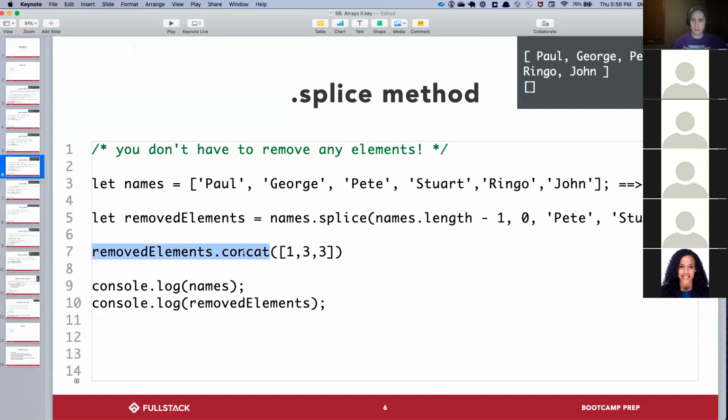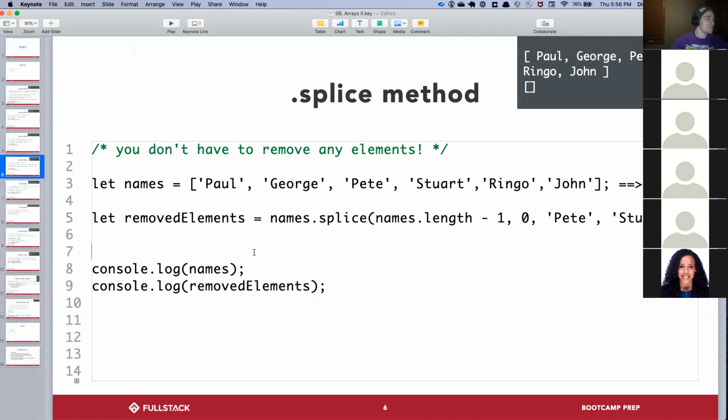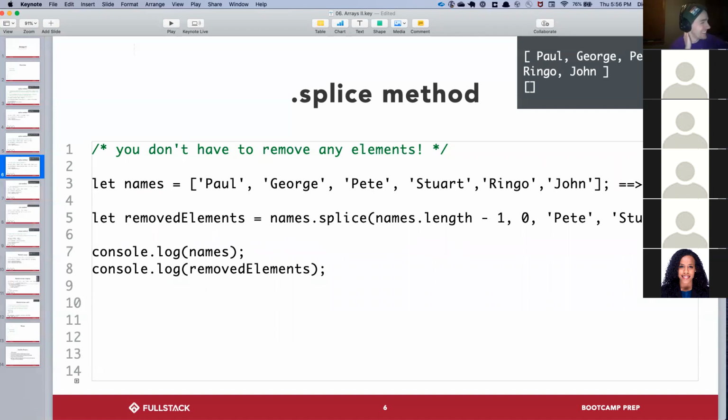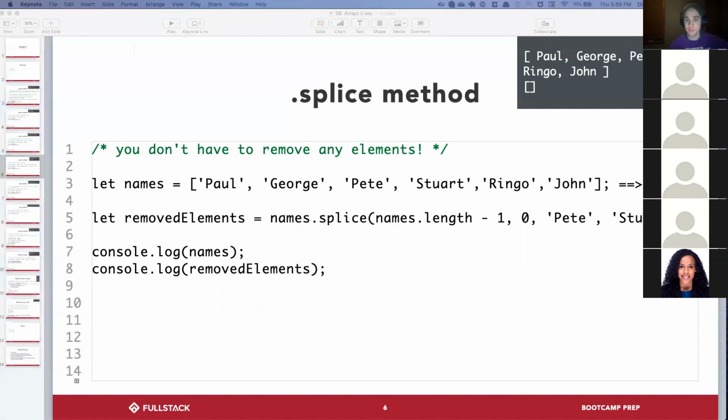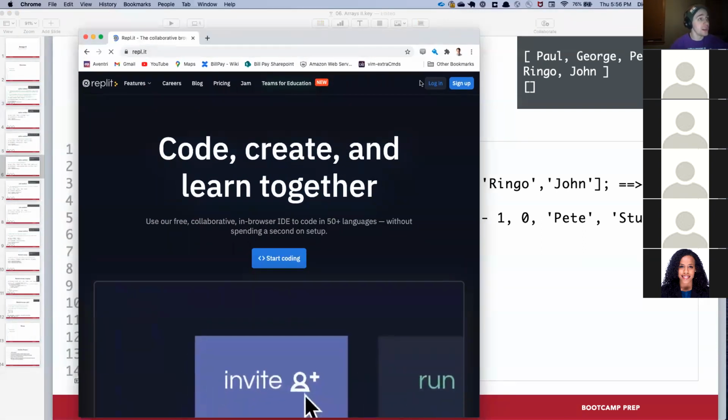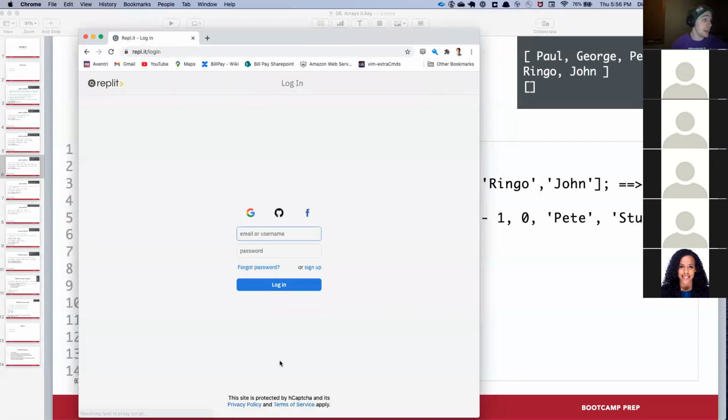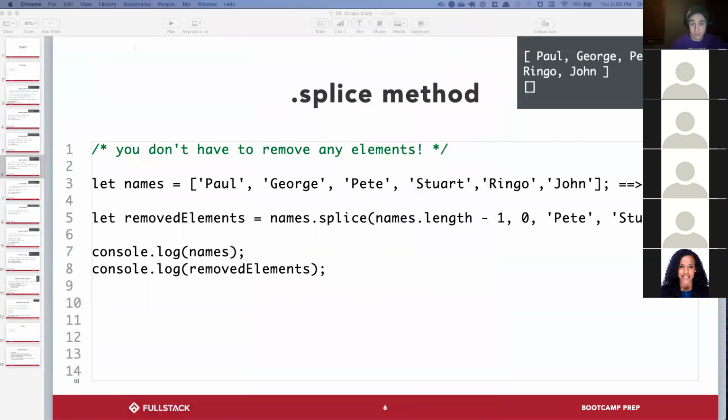Have you all seen concat before? You haven't, no, because I'm about to talk about it in like 2 minutes. We'll go over that. I thought you can push more than one element into an array, using push. I thought it was one or more. I could be wrong, and I am willing to admit it if I am. Let's let REPL decide.